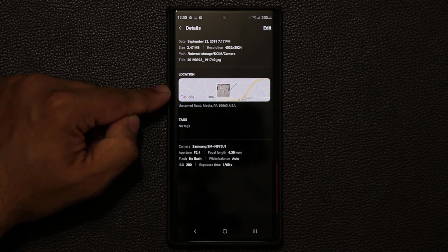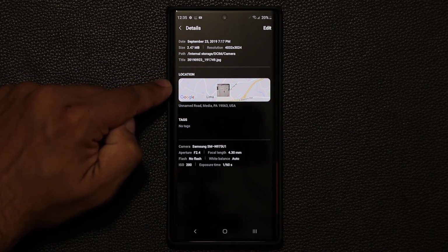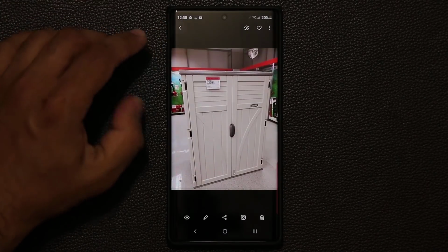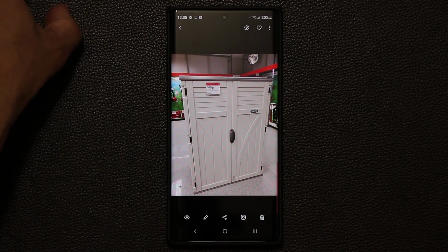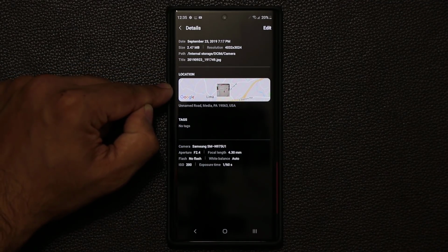If you click on this, it's going to take you to Google Maps and also you can navigate to that place as well. Now this could be a security concern as well because when you take any photo, it saves the location information inside that photo. Now if I were to share this photo with somebody else and they do the same thing under the Galaxy smartphone, they are going to see the location information as well. Now that's something you might want to hide.